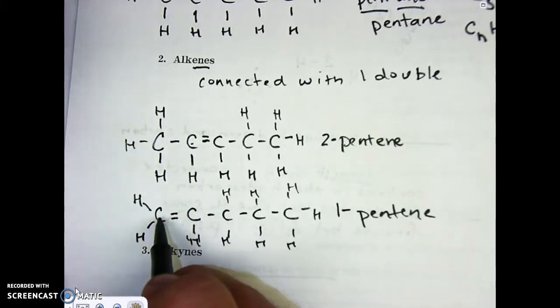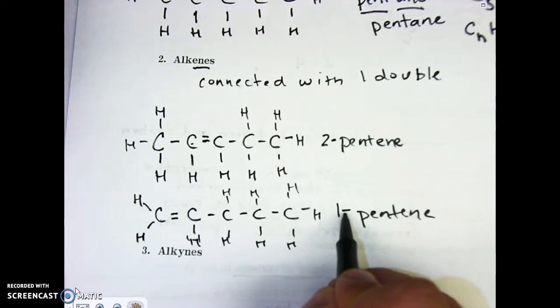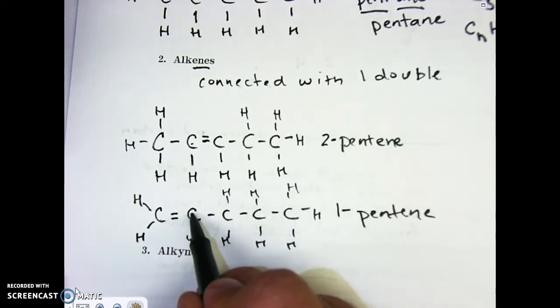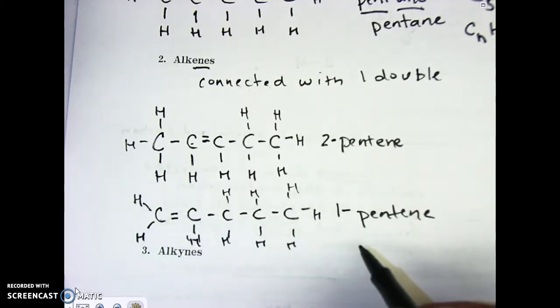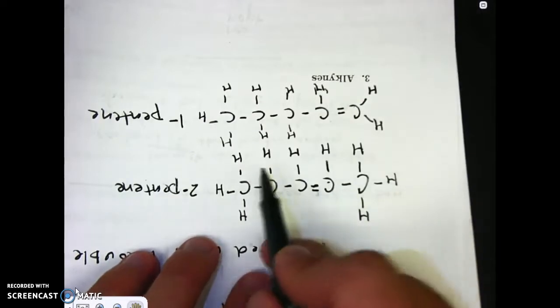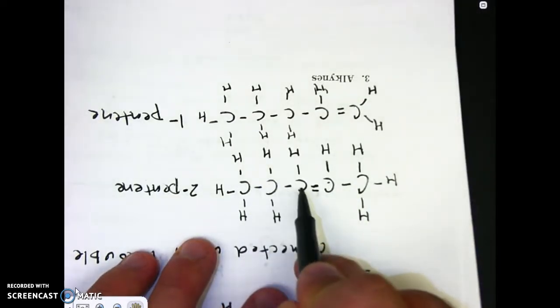So here, 1, 2, 3, 4, 5, it's the first carbon. That's why I did that. If I did it in reverse, 1, 2, 3, it wouldn't be till the 4th carbon that you hit the double bond, so I wouldn't choose that direction. You can think of it, if you want to draw one, it would be kind of if I reversed it. Now all the letters are backwards, but at least counting-wise, this is 1, 2, 3.